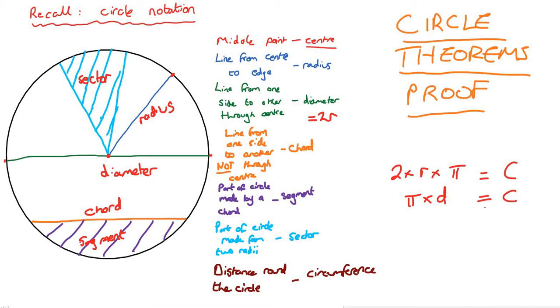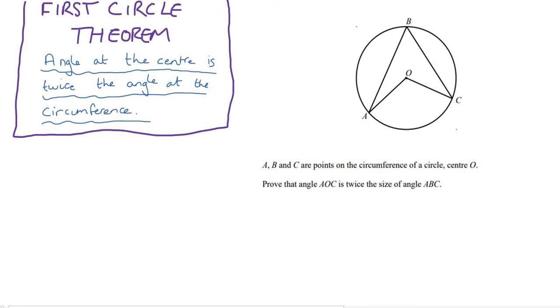Right, so assuming you're happy with all this notation, we will move on and prove the first circle theorem. This is the first circle theorem, and what it says is the angle formed at the center is twice the angle formed at the circumference. Taking a look at this diagram, this means that this angle here is 2 times as big as this angle here. You might see a lot of fancy terms with this theorem, like the angle subtended and all these fancy words. They're just trying to throw you off. This theorem basically means that this angle here is nothing more than 2 times this angle here. And we'll go ahead and prove it now.